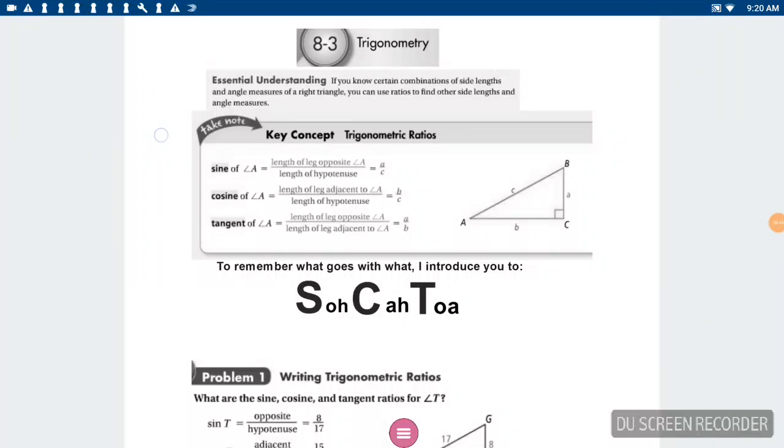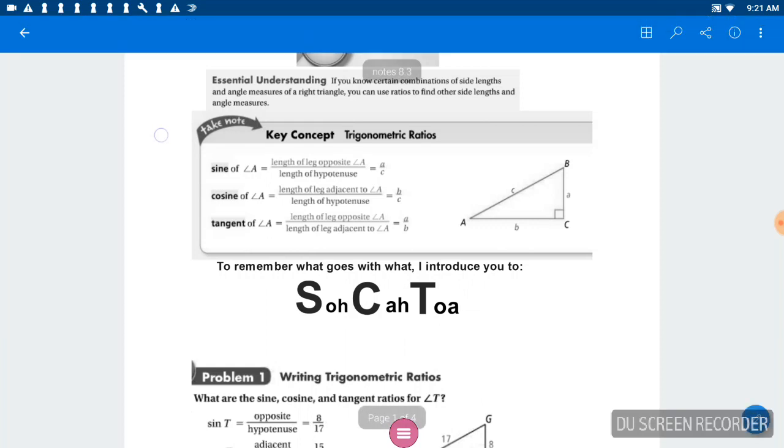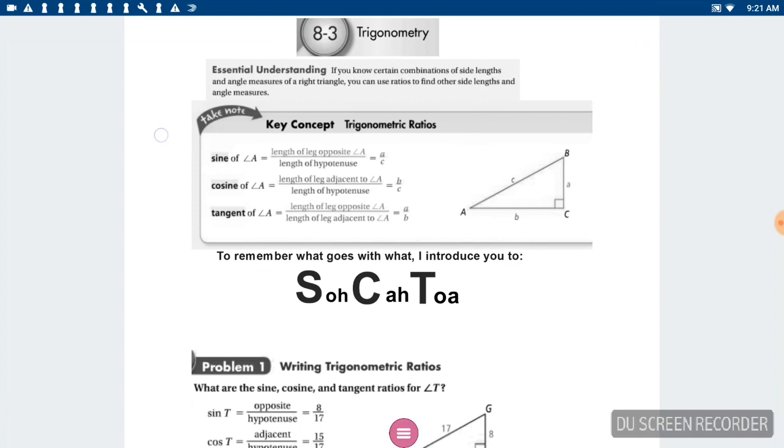This is section 8.3 titled Trigonometry. And so you do see we have some trigonometric elements in the world of geometry, even though this is something that you're going to expand a lot further on in a couple of years from now when you take trig. We do get to touch on the foundational things and the trigonometric ratios.